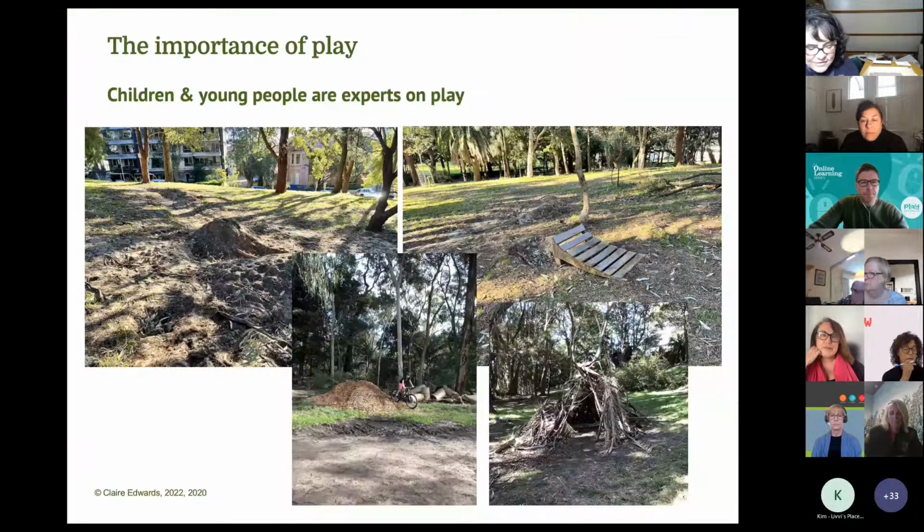And just summarising the benefits. Play benefits every domain of a child's healthy development. Play facilitates higher levels of activity while providing skills critical to lifelong positive health and well-being. And play contributes to children and young people's sense of belonging, connection to community, and connection to the natural world. So the importance of play has been highlighted during these COVID lockdowns, and play deprivation is becoming a global issue leading to health and well-being issues. And so there's an actual urgency that we define clearly what play is and talk about this elusive topic. What is play? Why is it so beneficial?